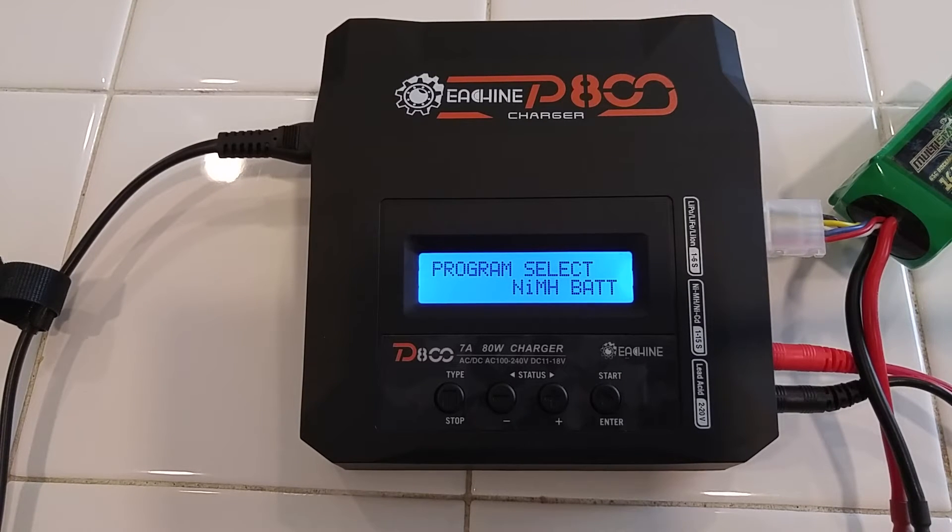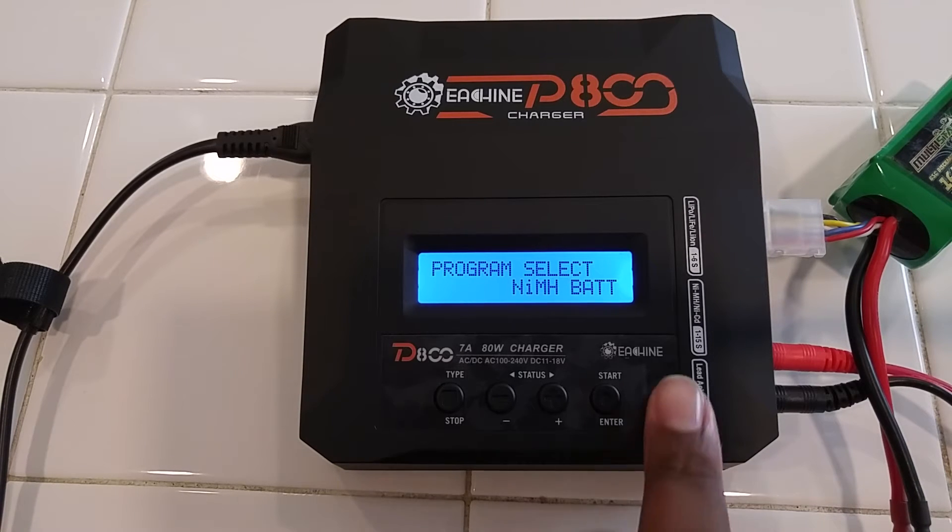So I'm going to go ahead and plug it up and show you that it does, how to change the settings, and give you a little more info on it. Now, I must warn you — once you change it, it gets rid of the regular LiPo setting, so you'll only be able to charge high volts unless you go back and change the setting. So make sure you double check everything before you charge batteries and don't burn your house down.